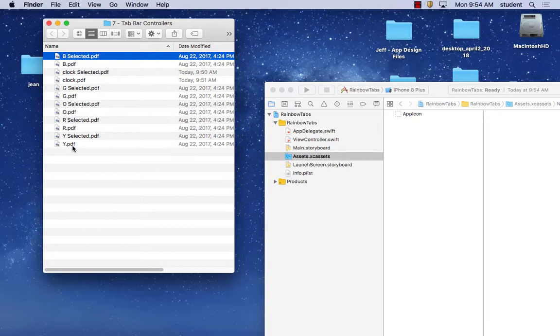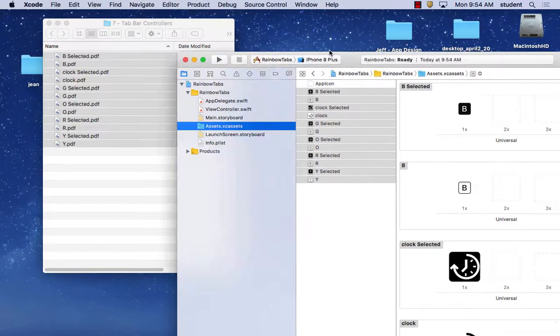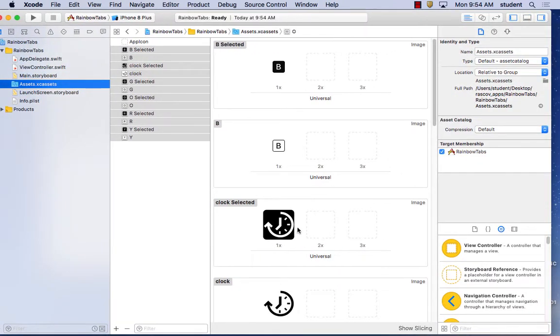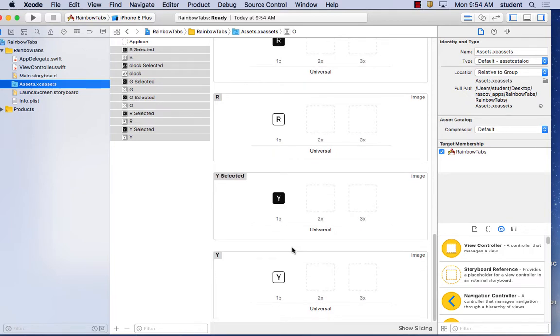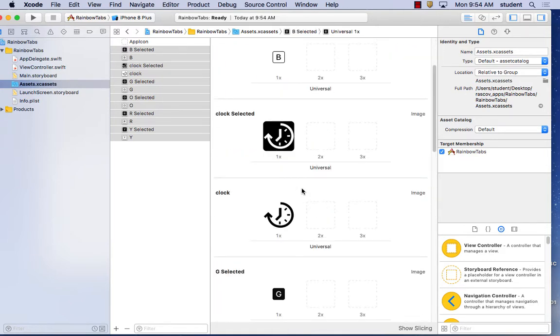So to bring all these PDFs in, you can select them all and just drag them into the assets window. So here's the one I made, and then the ones they made. Mine looks a little bigger, but it should scale hopefully to the size of the tabbed menu as well. They have different ones for yellow, R for red, G for green, B for blue, or you can make your own. Again, I just dragged them into the assets window, into this area right here. And I'm going to turn the page.